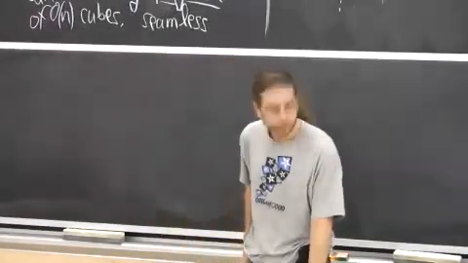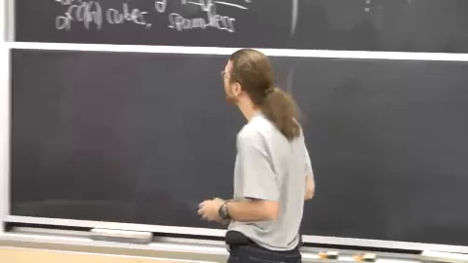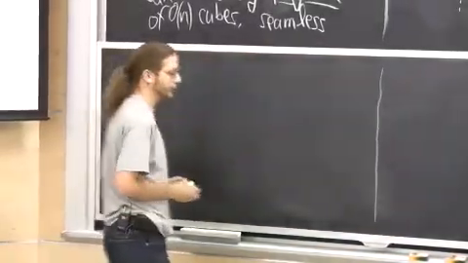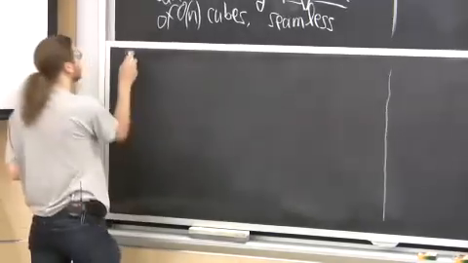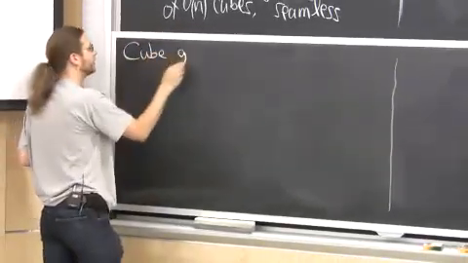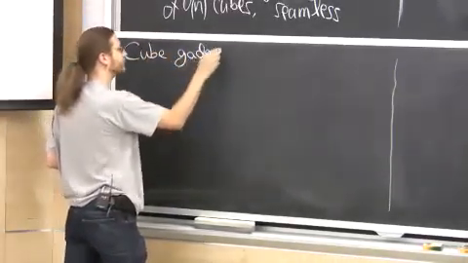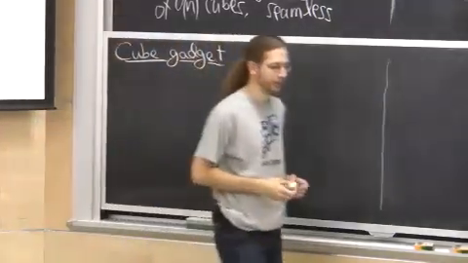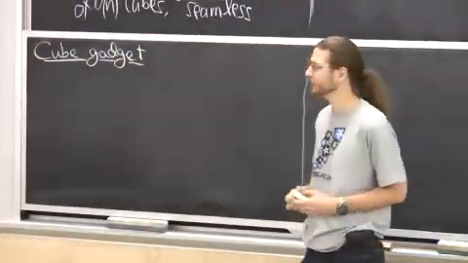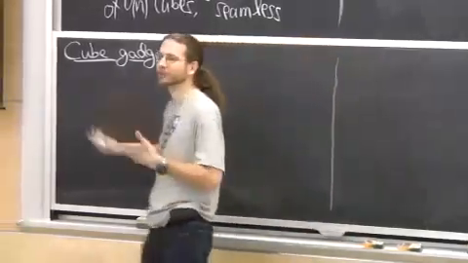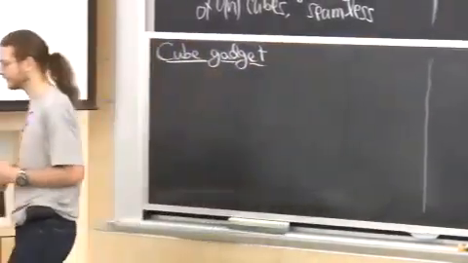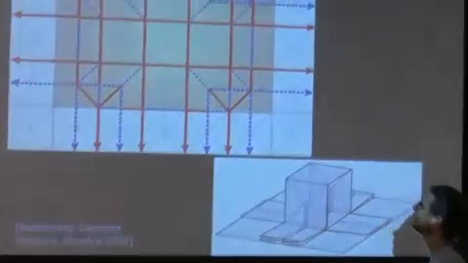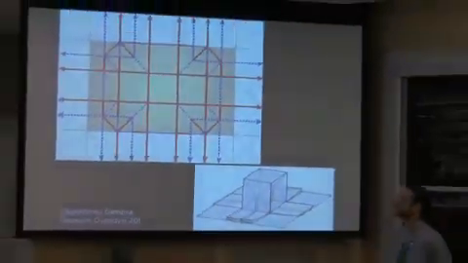So let's prove that. It's actually not too hard to do in at least one way. The first idea is to build something called a cube gadget. We're going to use the idea of a gadget a lot, especially in this lecture, but in general it's a useful algorithmic tool. A gadget is just something that you use many times. It's like a tool. And in this case we're going to use this folding many times.